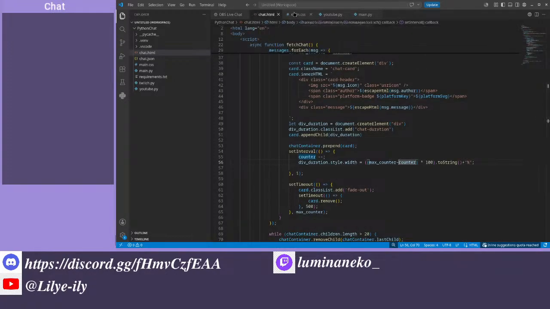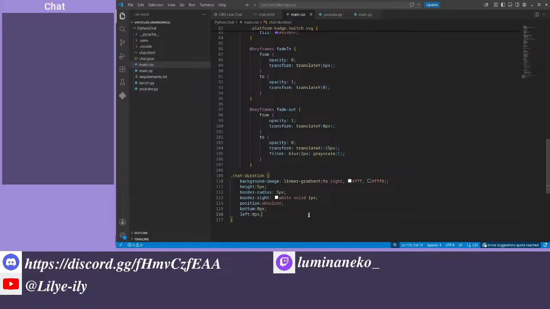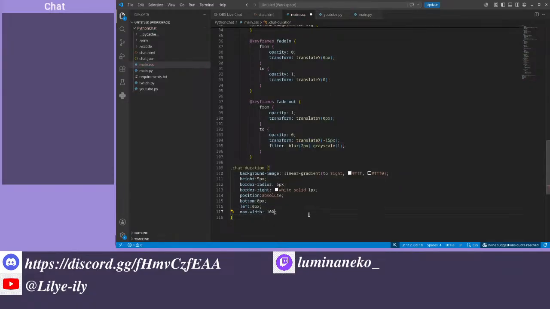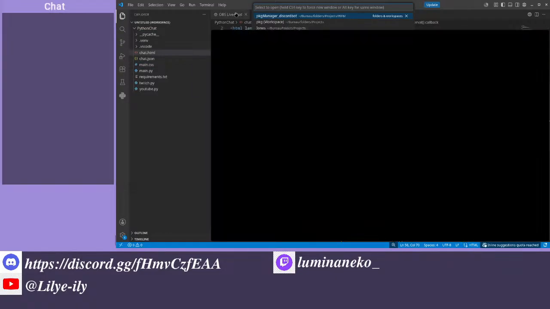I don't think I'm supposed to go over the limit. Max width 100%.